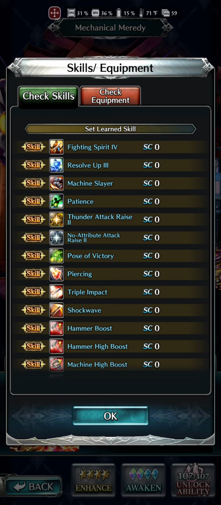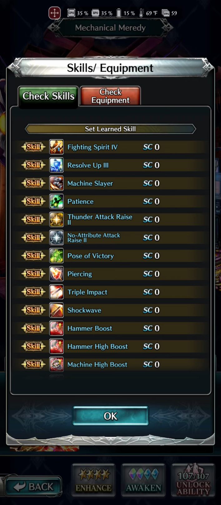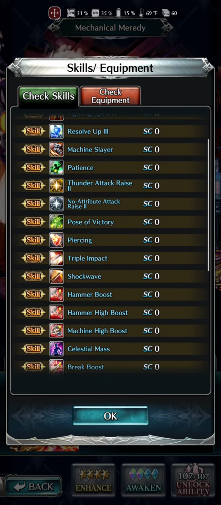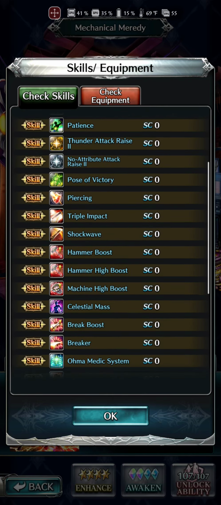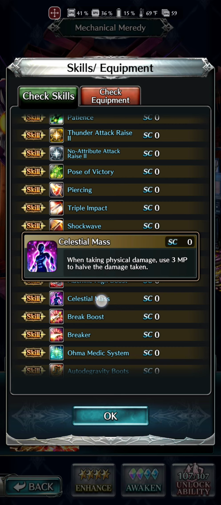Let's see, Pose of Victory, Piercing. Nice to have Piercing in there. Triple Impact already comes in the kit. That's the expensive impact ability. We got Shockwave, Nullify Enemy Guard, Hammer Boost, Hammer High Boost, Machine High Boost, right? Just so she could, yeah, she could use a pistol if she wanted to. I think you're pretty much just going to. Actually, let's keep looking at her before I decide if this is going to be a dual wielding character, because she probably won't be.